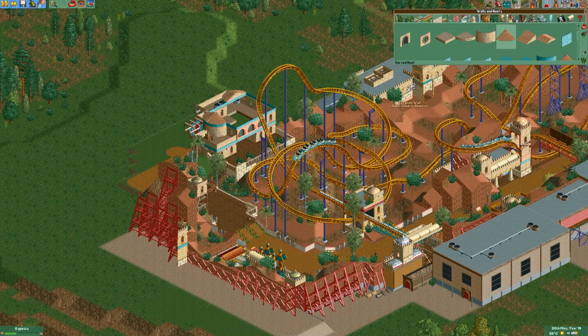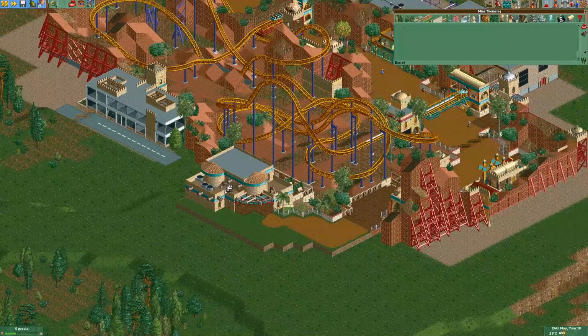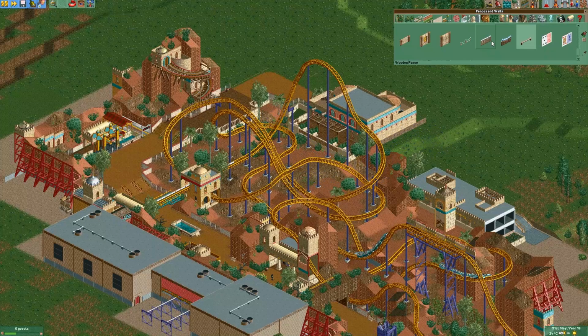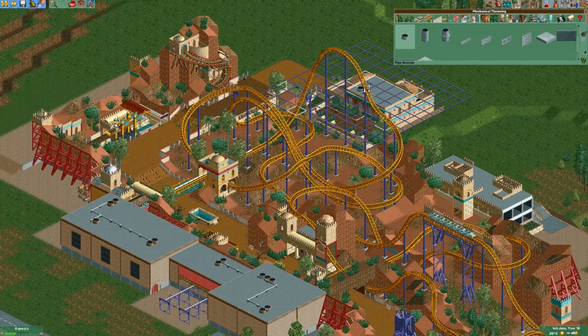So just building a simple roof on top of it. I don't really mind people being able to see the gray rooftop there. They're going to see more of that in the rest of the park anyways. So a little sunshade cover over there, just to kind of top it off and give it more depth and to make it more interesting.